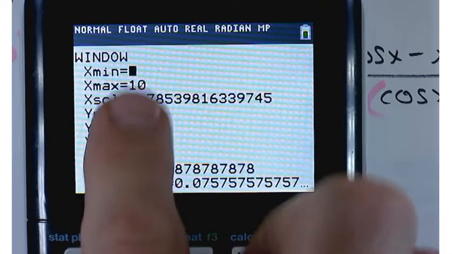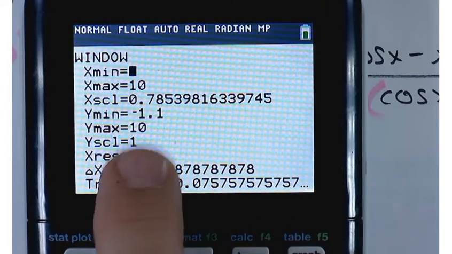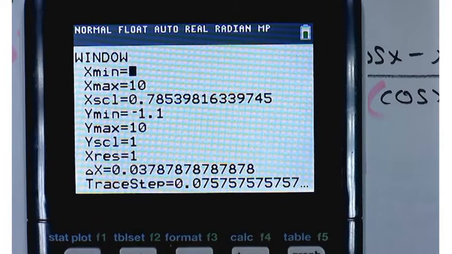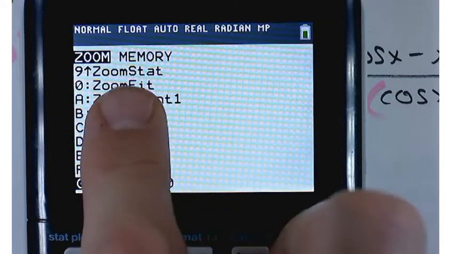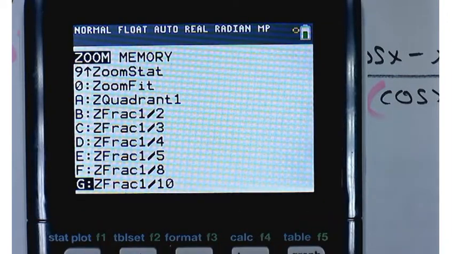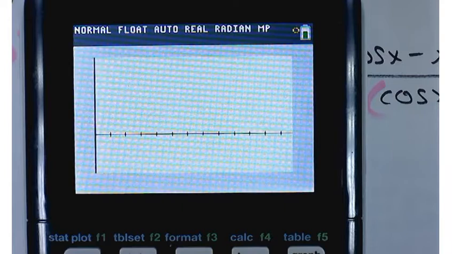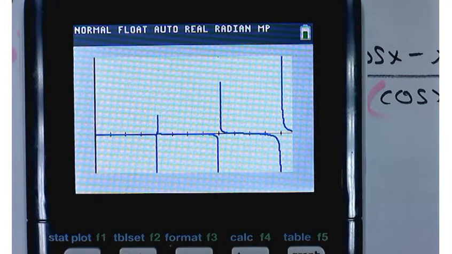The other thing I did is I set up my x-axis, but I didn't bother setting up my y-axis. Make your calculator do that. Hit the zoom key and then 0. That's zoom fit. And it'll adjust your y-axis to fit your graph. And hopefully we get a good graph. Wow. Little spike there. Okay, see some spikes.